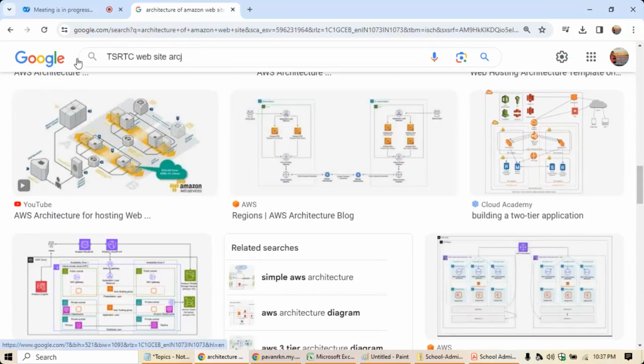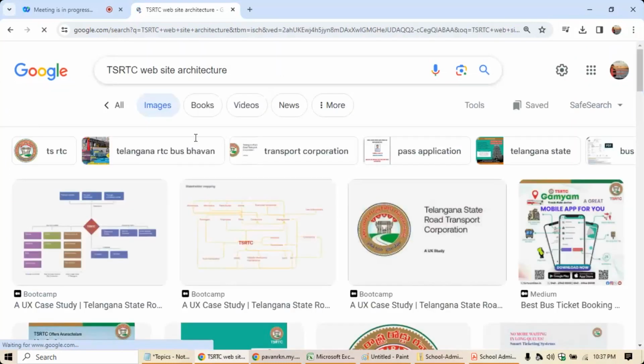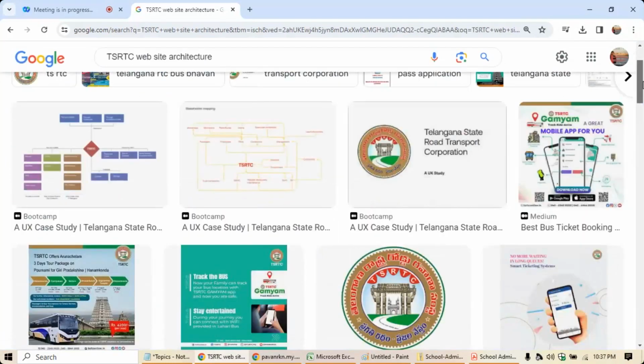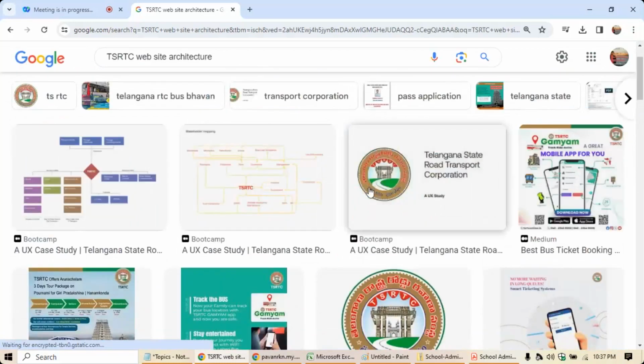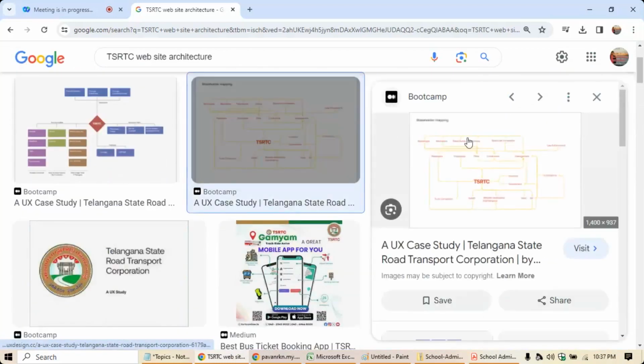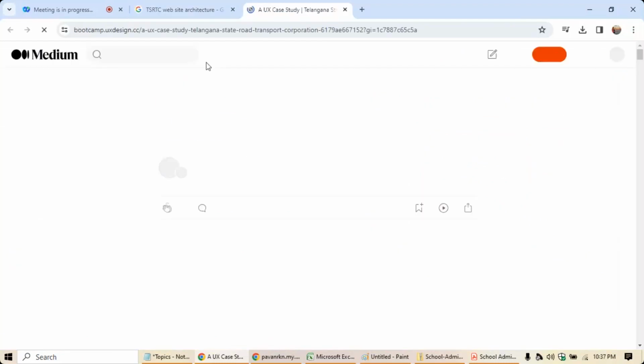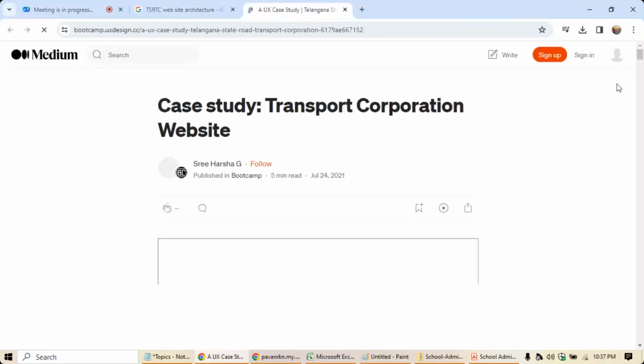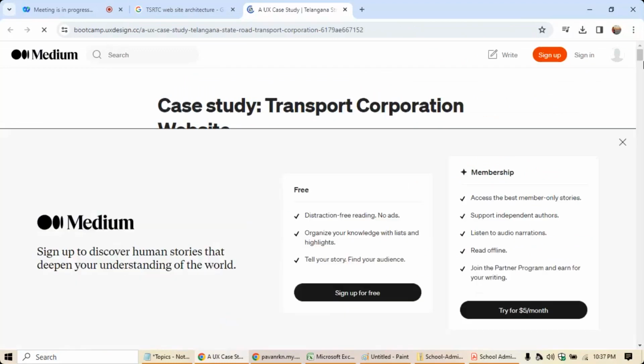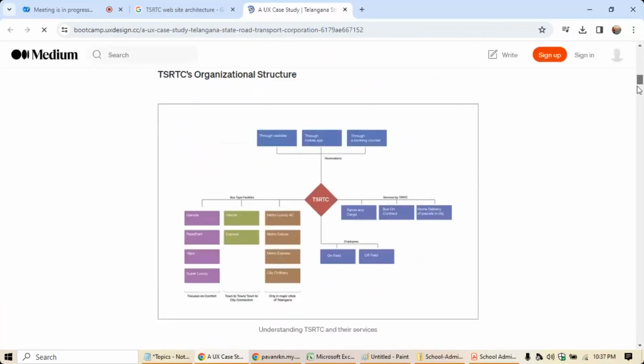Architecture, let me take this example. So if you take this as an example, see what is going to happen. Assume this is the application flow where you'll have multiple things involved.